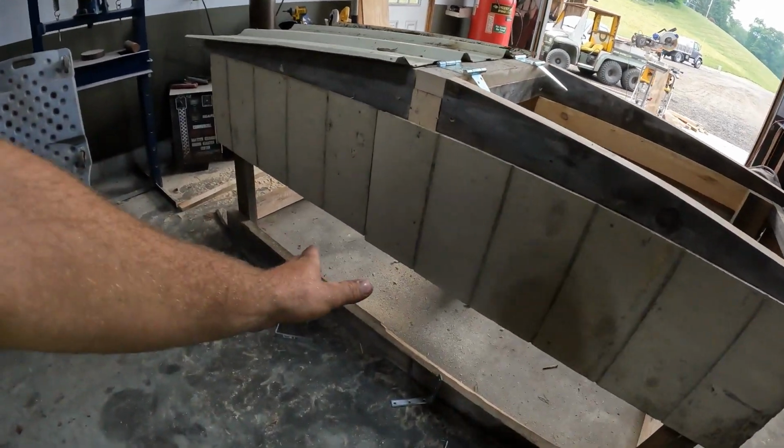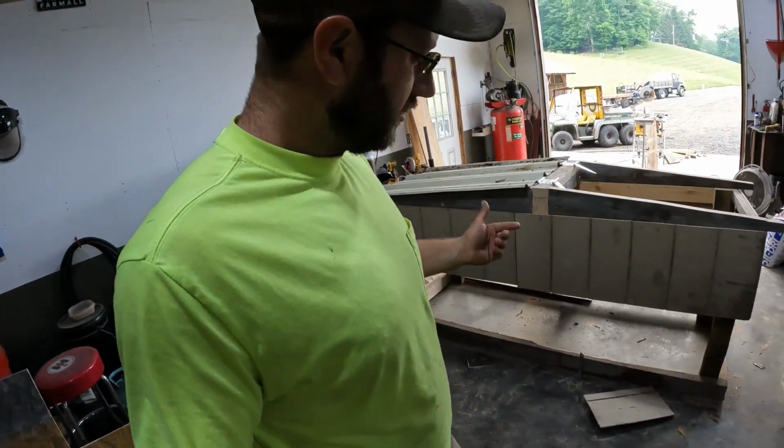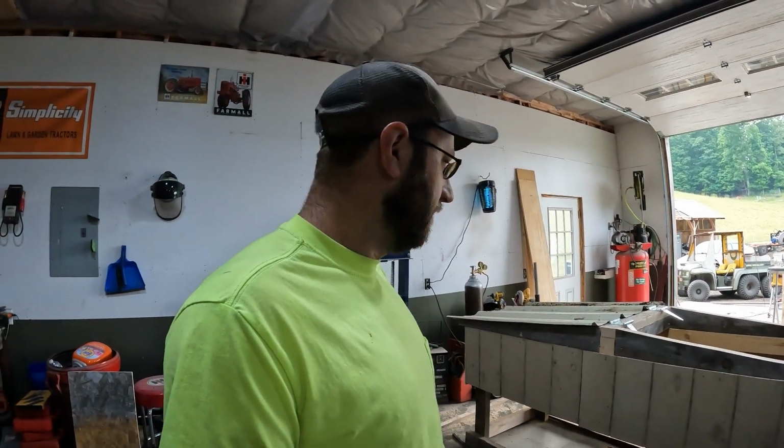I'm gonna end up having to do a door on this back side. Jamie had mentioned we got to be able to get water and food in there, and she's right. The only other thing I was thinking about is how are we going to get the chickens out of there once we get them in there, but we'll worry about that when the day comes.